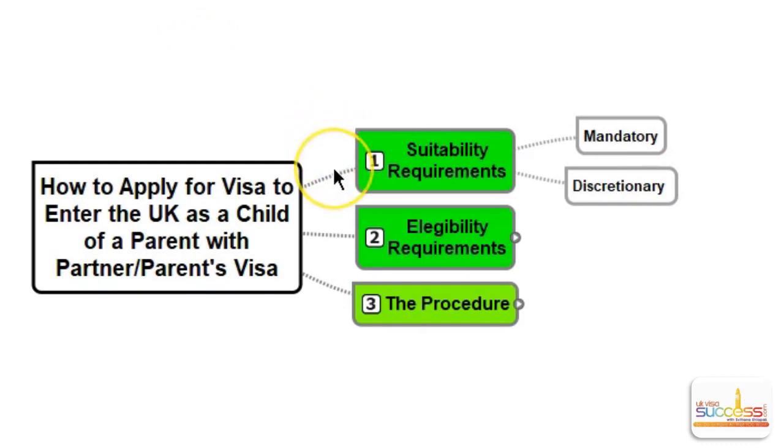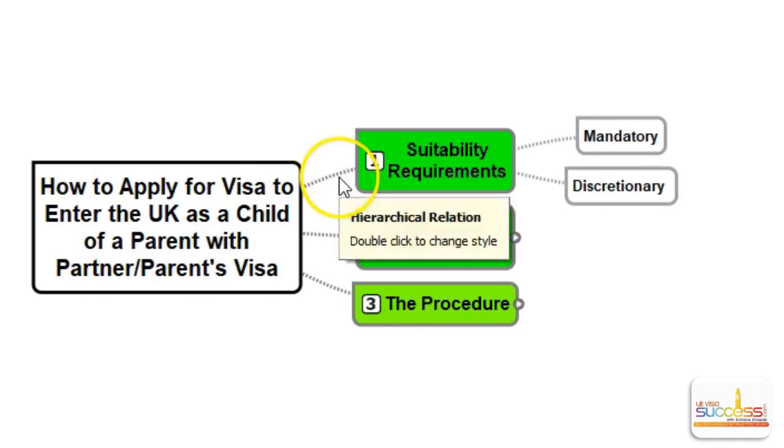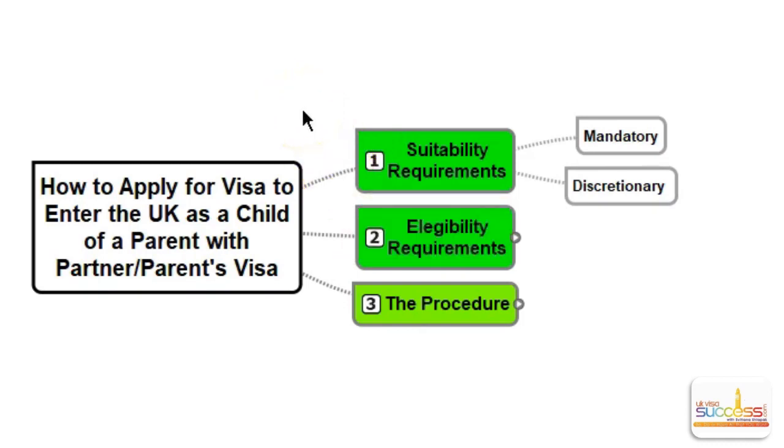It simply means that you persuade the decision maker that the person who wants to enter the UK is a suitable person. And I've created a very detailed video explaining the suitability requirements for someone who wants to enter the UK. And if you want to know more, you're more than welcome to go through a library of the videos which I've created and find the one on suitability requirements.